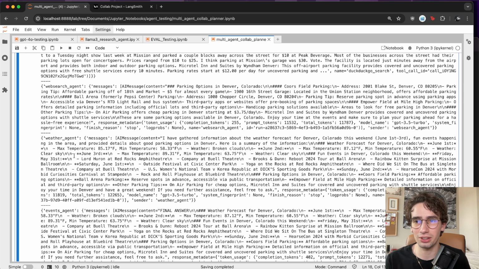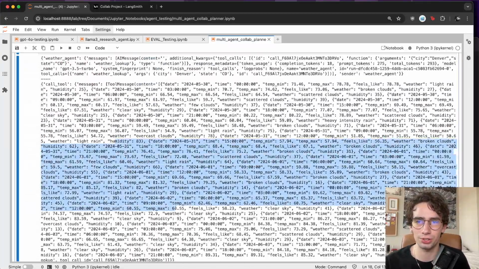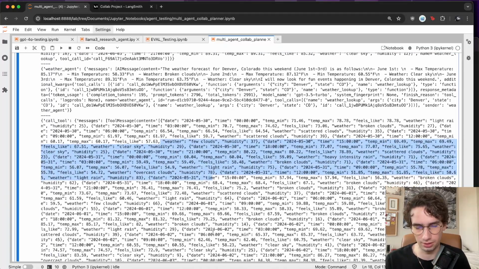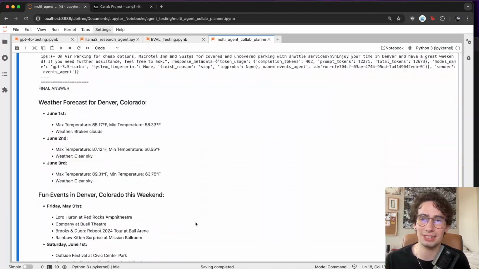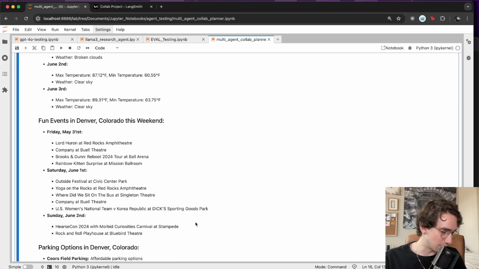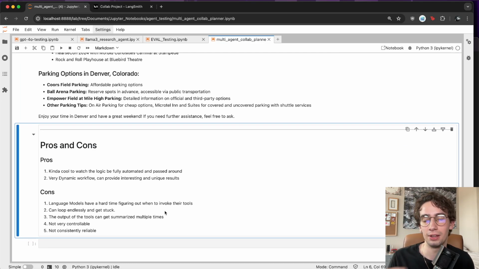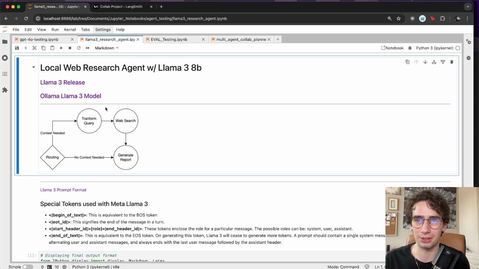But some of the things that we saw here is, of course, again, this weather agent not figuring out that we have all of the necessary information here and passing it along one more time. Also, for some reason, the weather agent called the weather tool multiple times when something like that really wouldn't need to happen. So while this is very dynamic and super cool to see and watch them all collaborate, it's not as, I feel, reliable as the supervisor setup of having a supervisor agent hierarchical setup, or just setting up your own very specific LangGraph flow, like what I've done in some of the things like my Llama 3 research agent and whatnot.